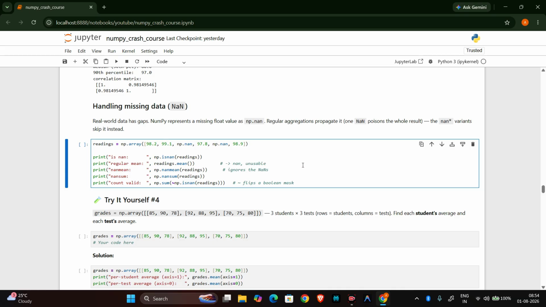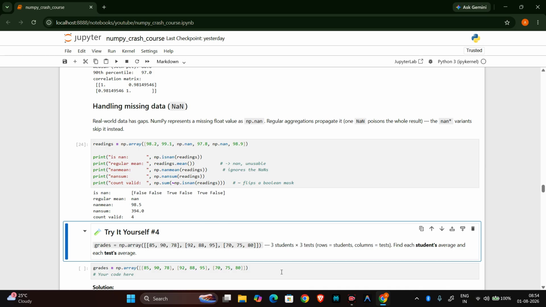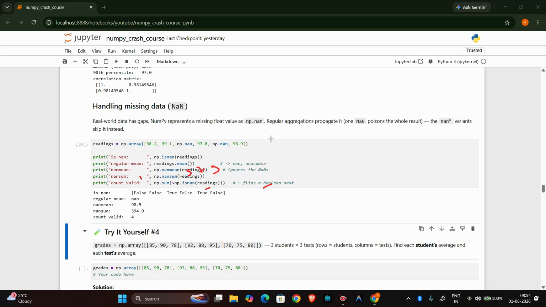So I will run this one, and after that I will explain. You can see we are getting false, false, but here we are getting true. So we have NaN values, like none or missing values. After that we are calling reading.mean. When you use the simple mean function on this one and we have missing values, the mean will also be NaN. You can see we have NaN. That's why, if we have any missing values, we use nanmean. Okay, so we have 91.5. It will ignore these two NaN values.